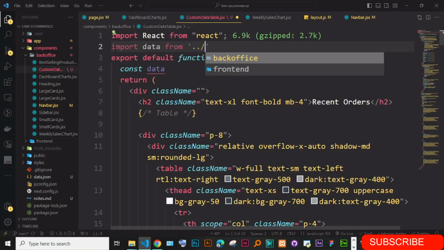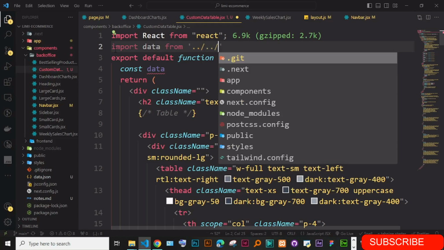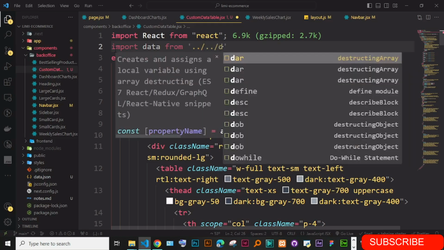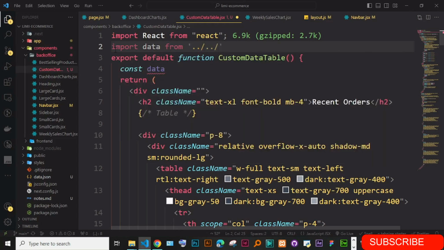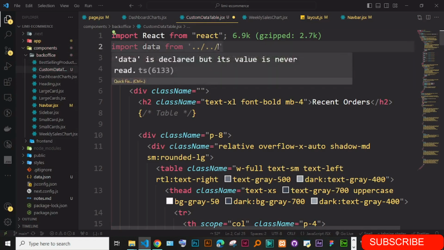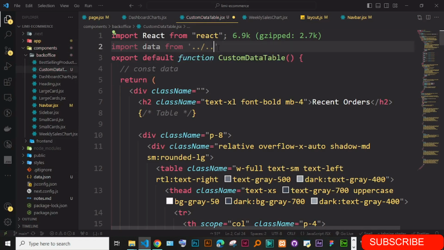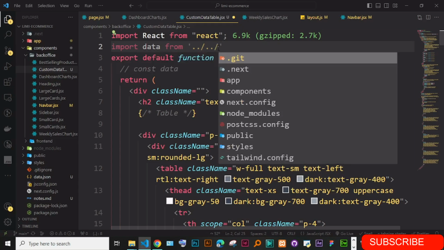Let's just see. Isn't it on the same line? Just go backwards. Import data from, just remove this and we see. This is the place I think where we're supposed to have it, on the same line with this tailwind.